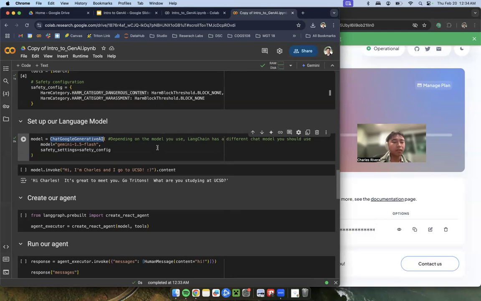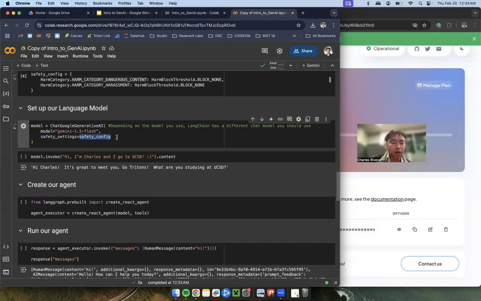And so I think the only thing that's really important to know is that if you want to create an agent with a specific model, whether it be ChatGPT or your own local model, you just have to change the language model here. And all of them have their own different parameters, but mostly they're the same. So for example, for Gemini, you can include some safety configurations as well. Cool. So we have our language model.